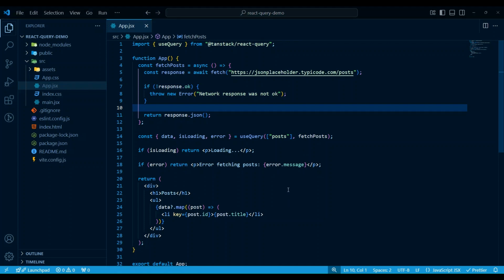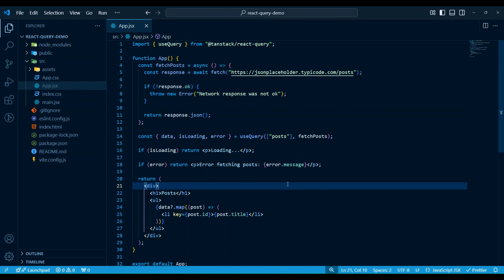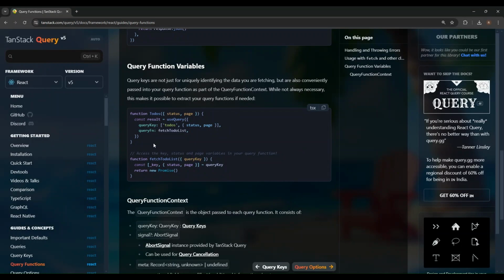Before we wrap up this video, I wanted to quickly address a recent update in React Query. If you are using an older version of React Query, the syntax demonstrated earlier in this tutorial works perfectly fine. However, with React Query version 5, the useQuery hook now expects an object structure instead of separate arguments. The query key uniquely identifies the query for caching and invalidation, and the query function specifies the function to fetch the data. This change makes the API more consistent and flexible moving forward.